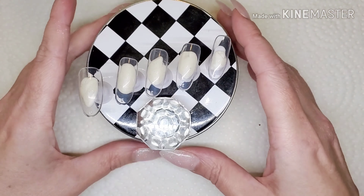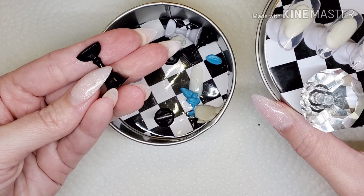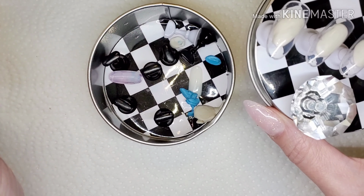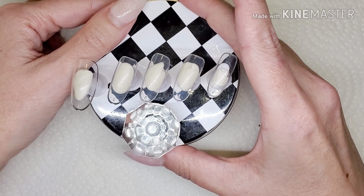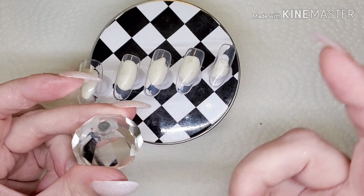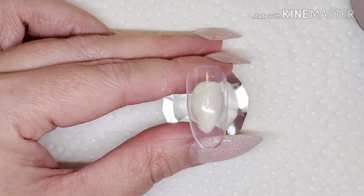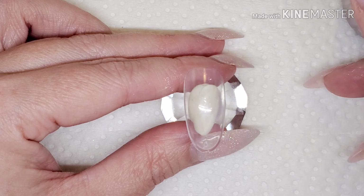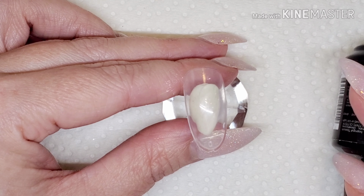I'm pretty sure I got this one from eBay, but it comes with 12 little things that you stick your tips to. There's 12 of them. There's 6 black and 6 white. And it was probably super cheap because it was from Amazon. And basically everybody has seen these. I got a little diamond magnet, and that's how we work with them. So every finger or every tip in this design, except for the middle finger, has the Madam Glam, what is it called? Back to Cali on it.